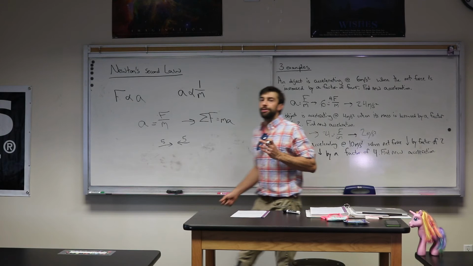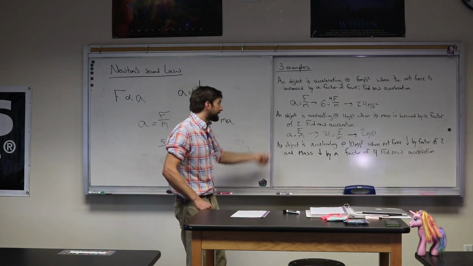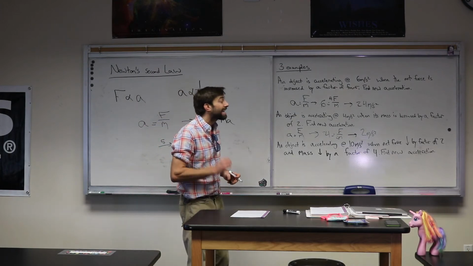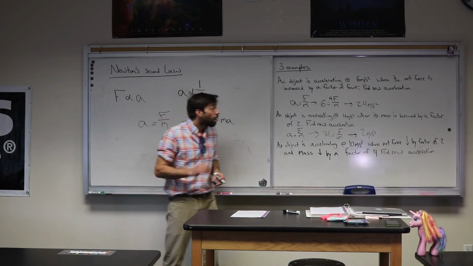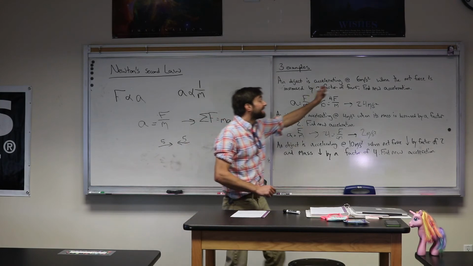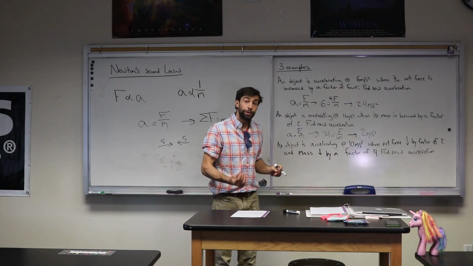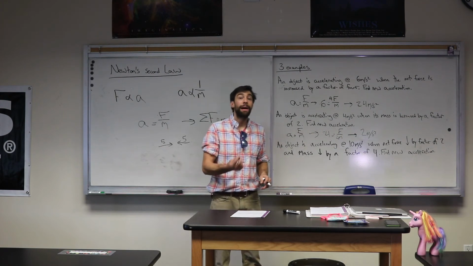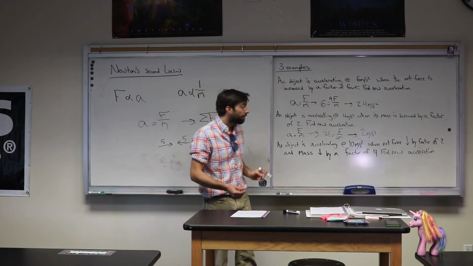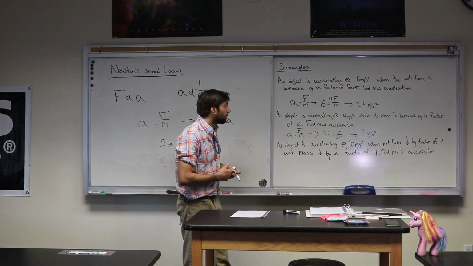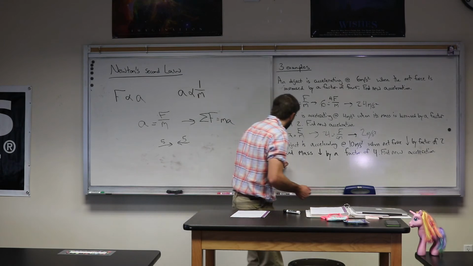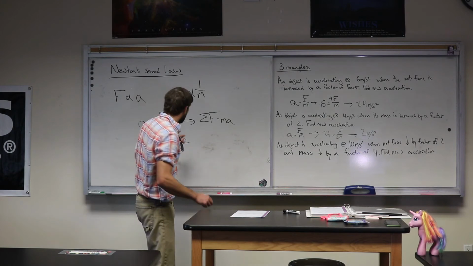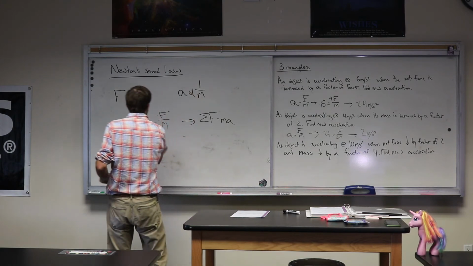All right. Now this last one is the trickiest, and that's why I saved it for last. It says an object is accelerating at 10 meters per second squared when a net force decreases by a factor of 2 and its mass is increased by a factor of 4. So find the new acceleration. Okay, let's try this out. I'm going to write it over here. I think it might just be easier for you all to see with the camera. And I'll even erase.